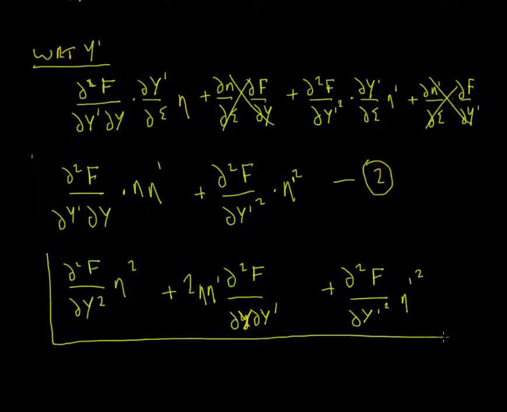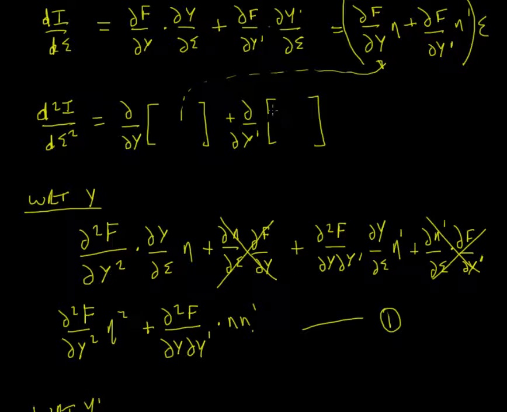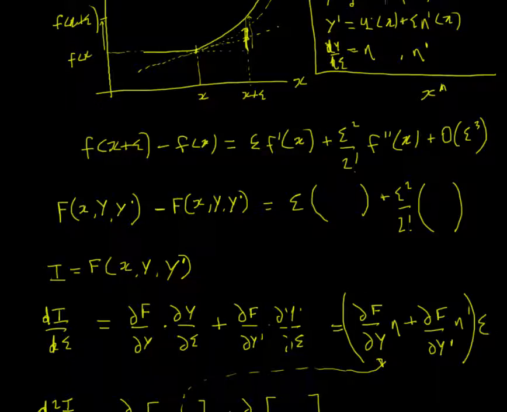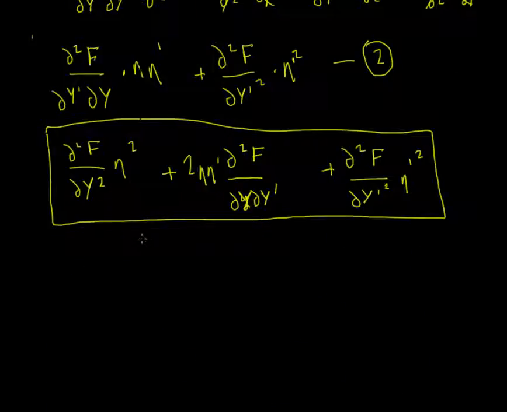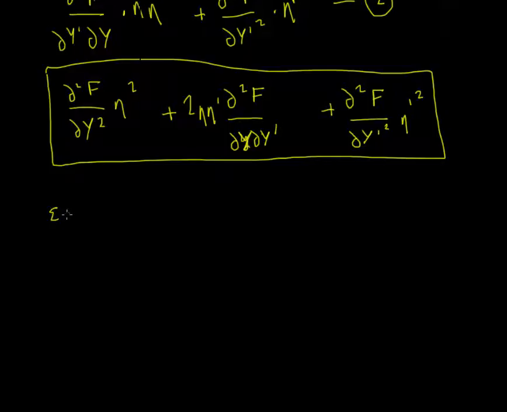Now we know that as epsilon tends to 0, from our equations up here, large Y will tend to y of x. So we could write that as epsilon tends to 0, then large Y will tend to small y. So you could write that out with just the small values of y. Now that's the final version of that.